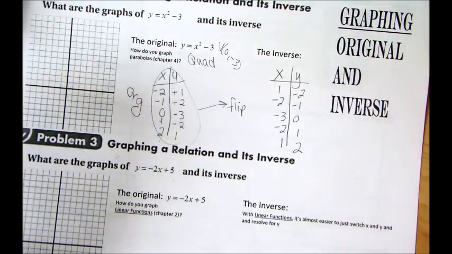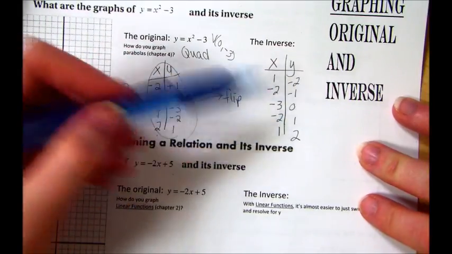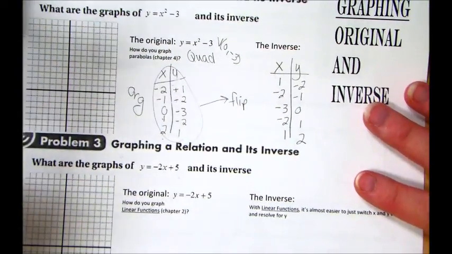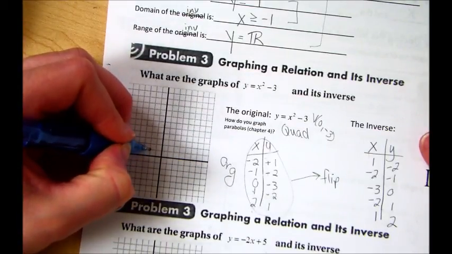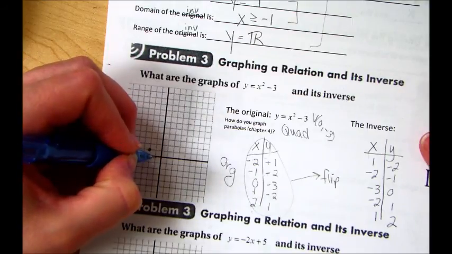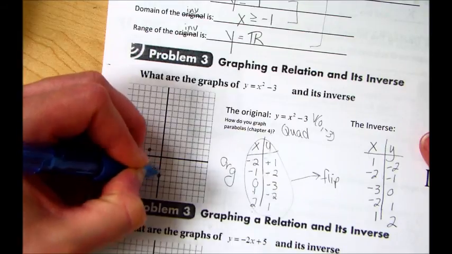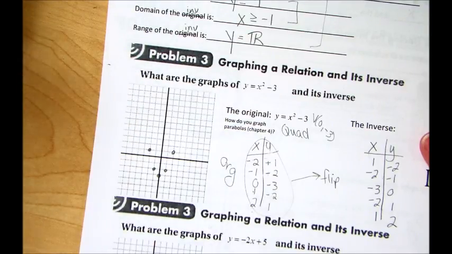Okay, I had to think about that for a sec to make sure I did it right. We're so used to the y being reflected, but in this case, since it's an inverse, the x side is going to be reflected. So let's graph the original. Left 2 and up 1. Left 2 and down 2, or left 1, down 2. I'm graphing the original. If you need to, pause the video so you can graph the original.